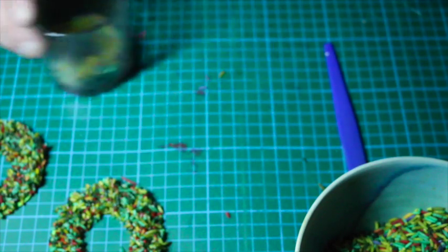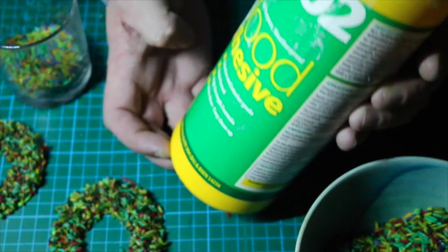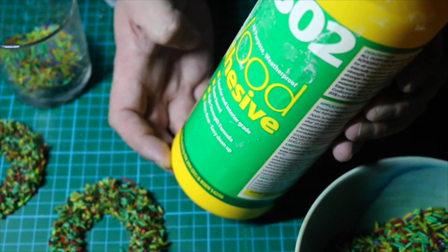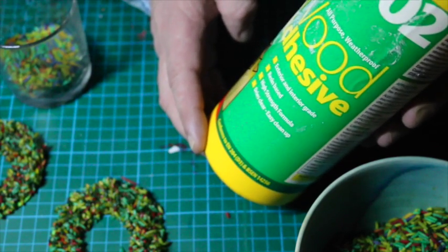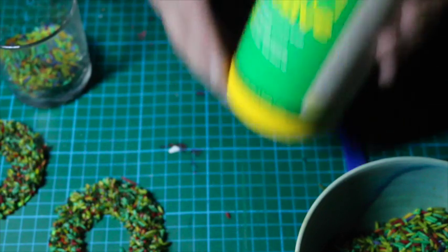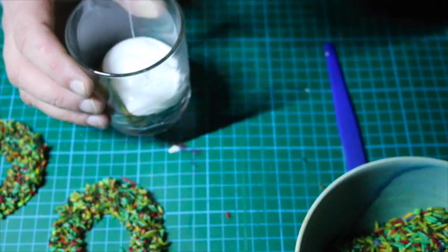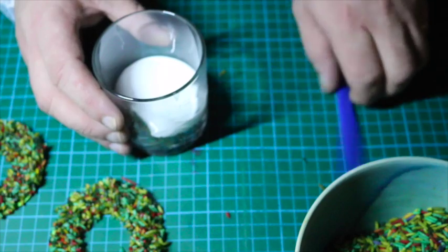Then we have glue. Now a different kind of glue again. This is wood adhesive that I've bought in a hardware shop. It's called many different things. Polybond, PVA glue, anything like that. If you are working with children, it's probably a better idea to use craft glue, which is basically the same product, but just not as toxic. Now that's not saying that the PVA you buy in the hardware shop is poisonous. It's just, I'm sure if you drank a glass of it, it wouldn't be good.